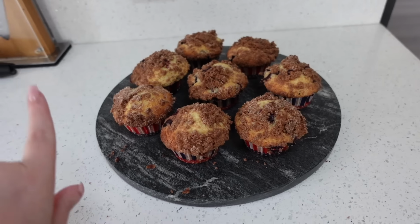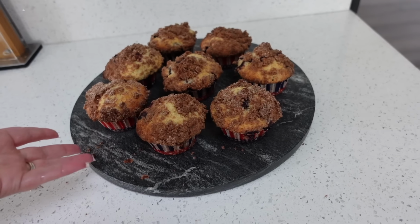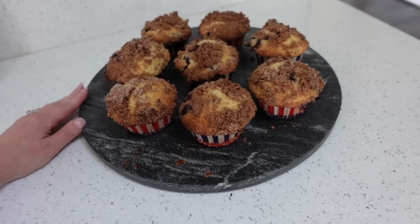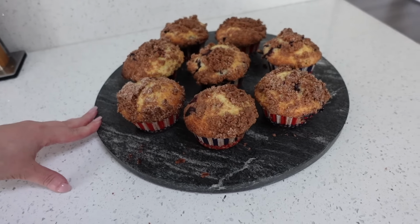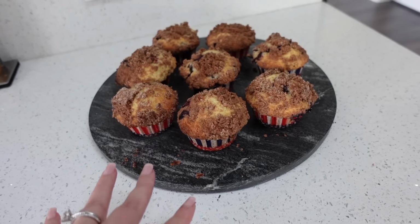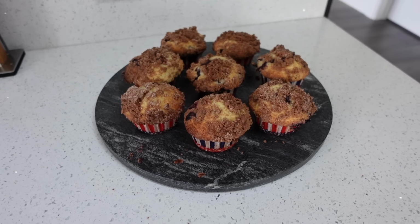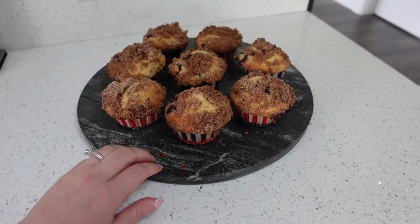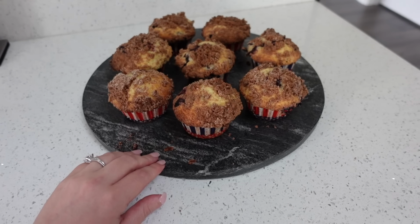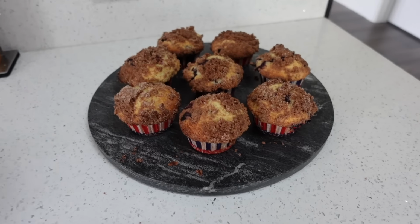Okay, now I just put all of them here on this little marble tray thing. It's not a cutting board. I think it's just for displaying stuff. Originally when I got this, I figured I would do some sort of charcuterie something or other, but I've never made a charcuterie board in my life. So, perfect for displaying muffins. I would use this for when we'd make tacos and we'd have people over. I'd display cute things on here, but yeah, now I'm gonna have to use it more.